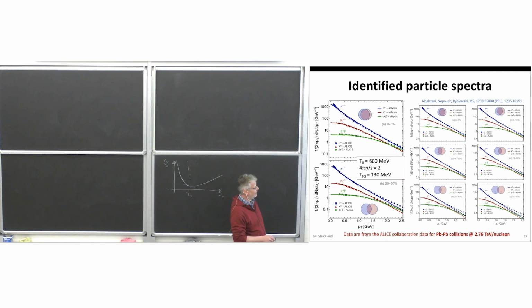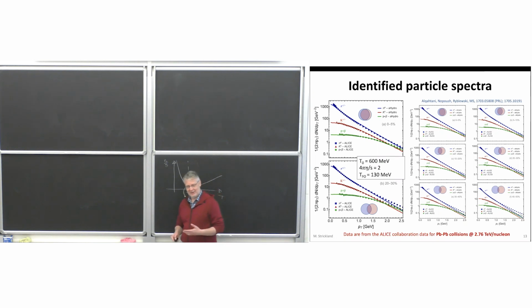On the horizontal axis is the transverse momentum. On the vertical axis is simply, experimentally, the number of particles that you counted in your detector. Right? So you measure in this little window of pT, you count the number of pi pluses and pi minuses. Here you count the number of K pluses and K minuses and so on. And the experimental data points are there, and then the theory predictions are here.